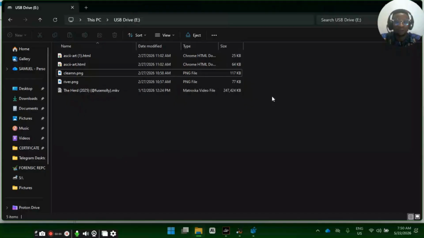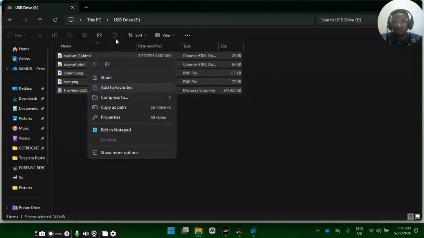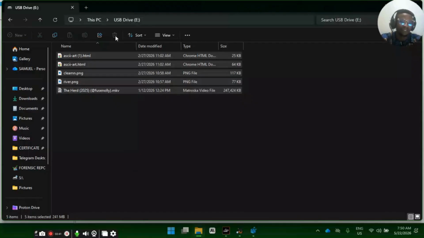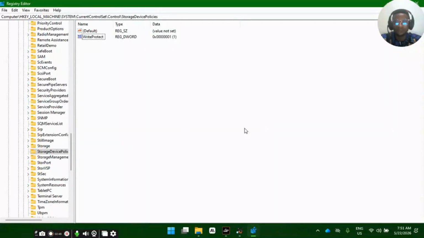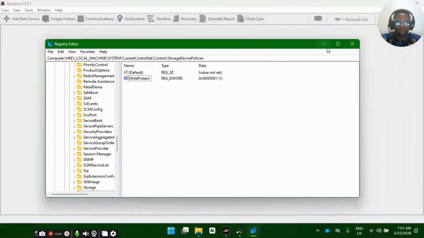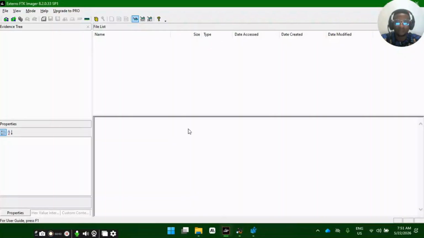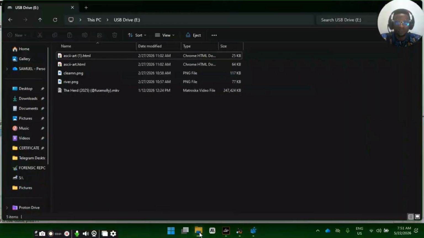So one thing I also want us to do here is let us delete everything, but we can't delete again. But thank God we've deleted earlier. So now we will be going into our FTK Imager, because what we want to do first is create a forensic image. And why do you want to create a forensic image? We can't actually work on this particular USB, just as I've said, even though you've enabled your software write blocker.